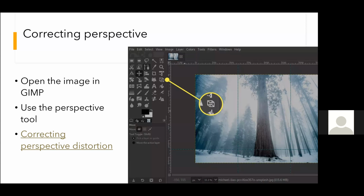Can I just jump in for a second? Yeah, please do. I've used GIMP as well, Alan. The Photos app that comes with Windows 10, apart from the perspective tool, you can do all these other things, and everybody who's using Windows will already have it on their computer. So if they don't want to get involved in downloading stuff and all the potential intricacies of GIMP, they could just use those tools within the Photos app. I've found it really useful.